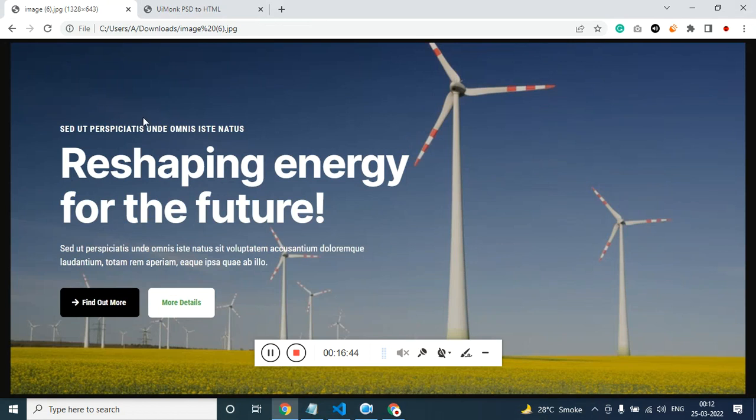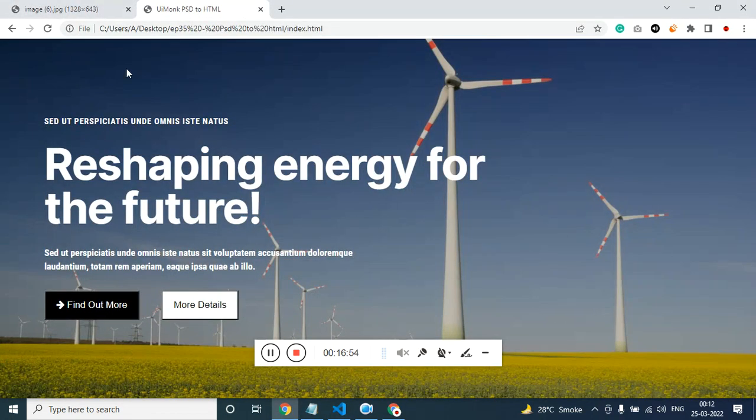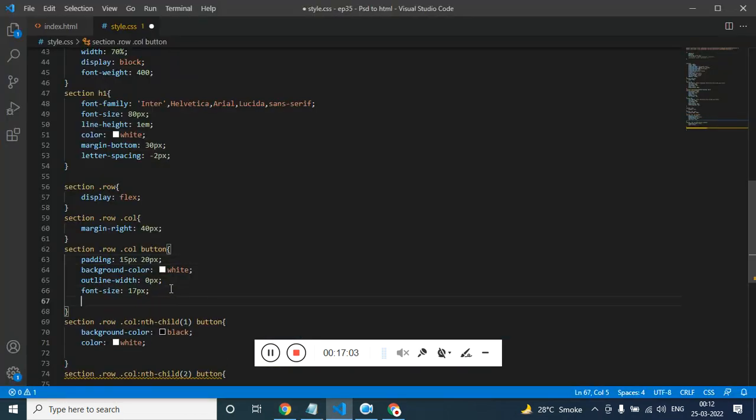Alright, I think it's 15 and 20. Now you can work on it. I'm leaving this to you. Border radius of 6 pixel.